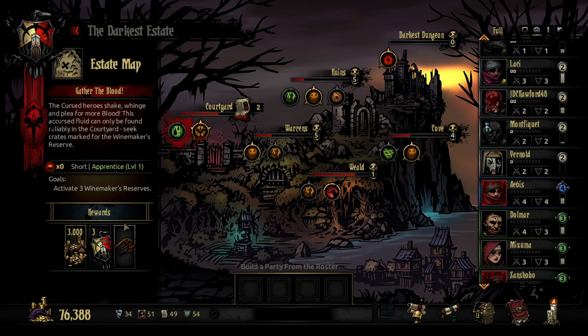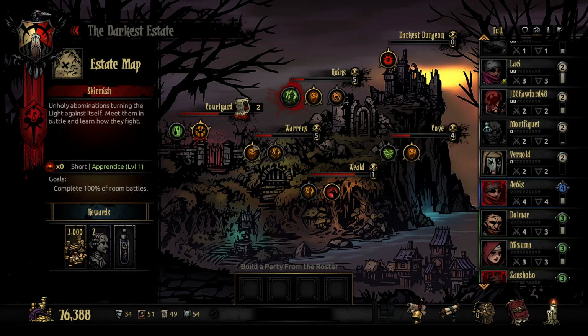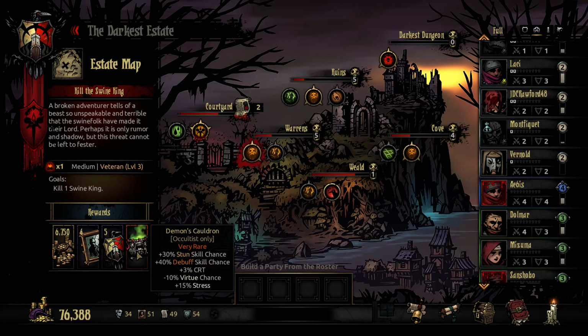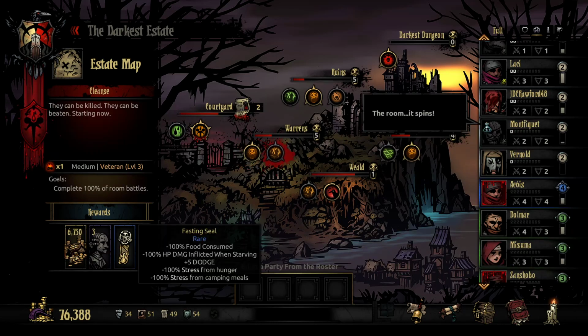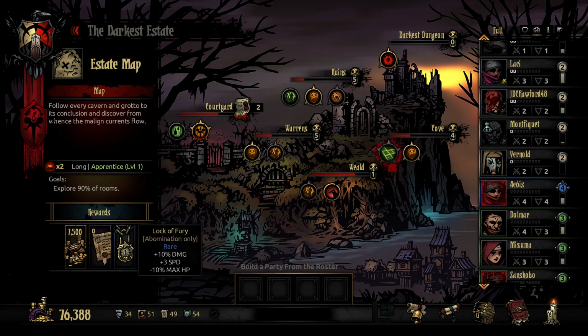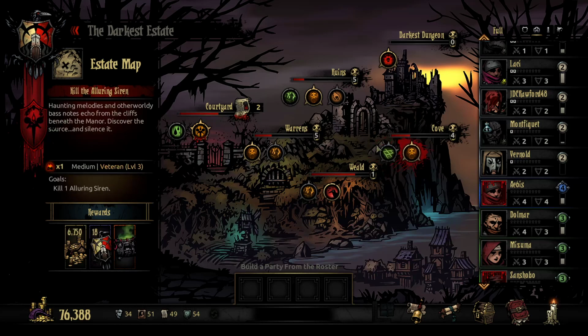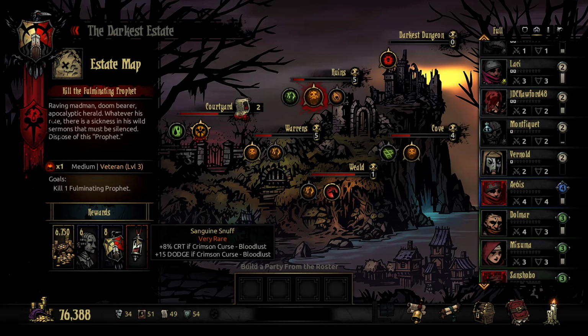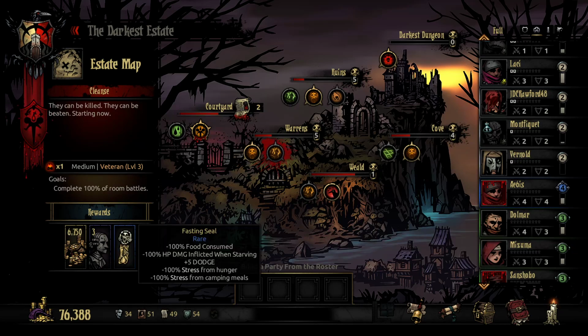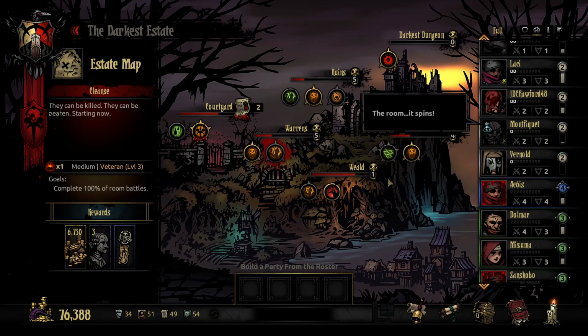Right, what do we have? I've got plenty of winemakers, herbs. I kind of never use the Demon's Cauldron. Another fasting seal. Champion, I don't really have what I need there. Damage and speed for the abomination, very nice. But then again, it's another long cove run. Let's see. Plus crit and dodge if you're bloodlusting, that's quite nice. But I think we'd be fools to turn down the third of the 4 fasting seals we want.